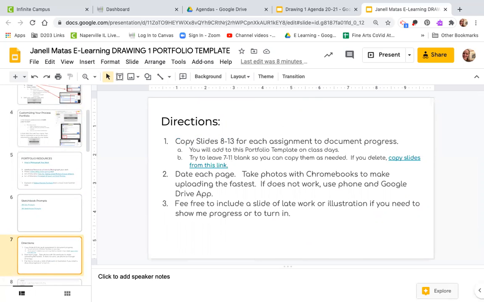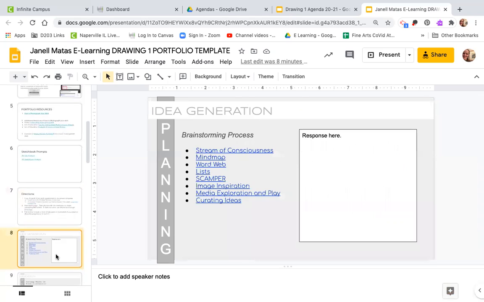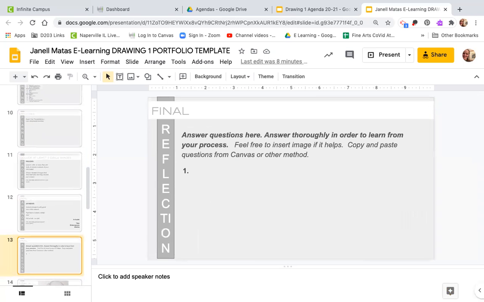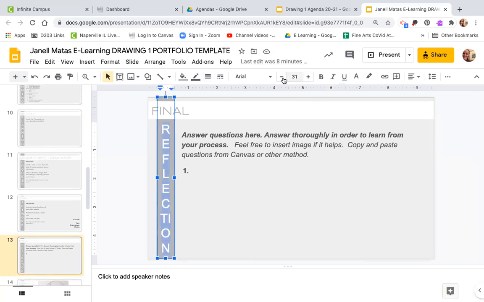And this is the part where many of us have been faulting. We haven't been able to do it exactly the same way. So I want to make sure everyone understands that the next set of slides are all your templates. You do not want to mark or do anything to these slides. Basically from your idea generation all the way to your reflection, you don't want to be messing with that, because that is the thing that you're copying from. So you want to make sure that you leave that alone.